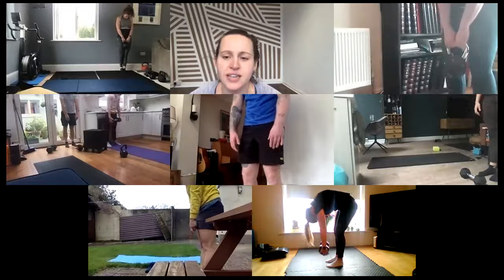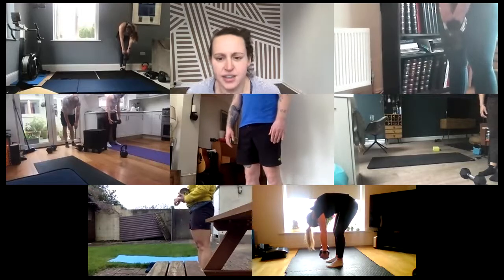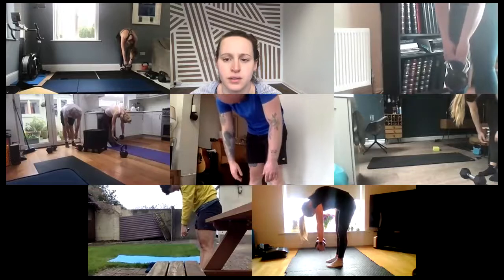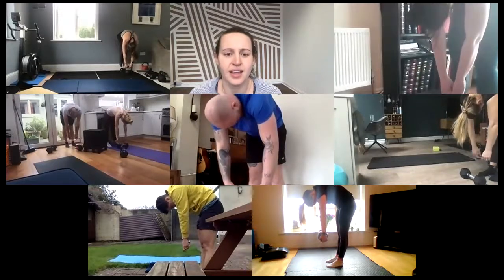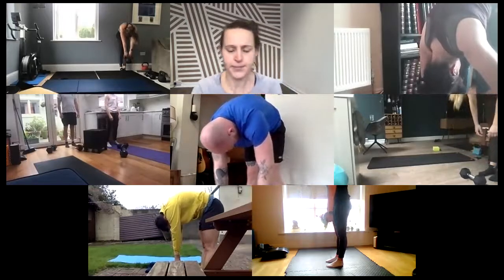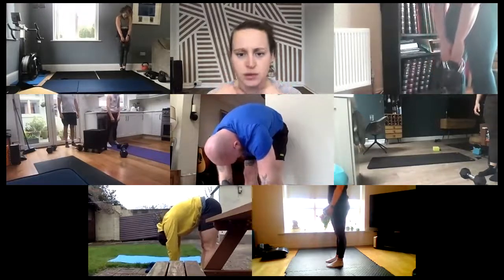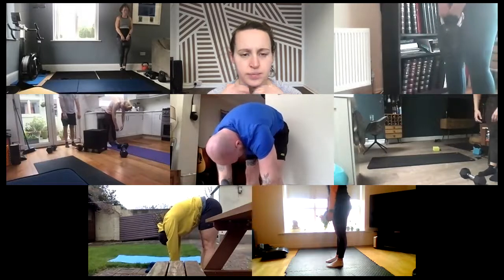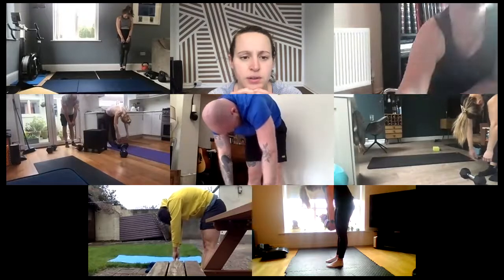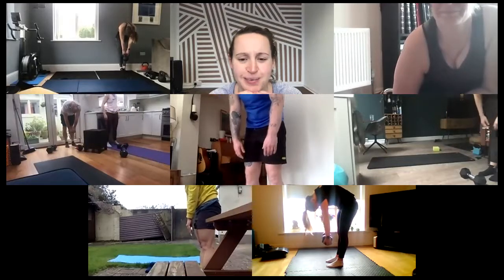Excellent. Going for a really tight knee lockout, guys, on the way down. And you can bend the knees then at the bottom, but as you're going down, try to keep those knees locked as much as you can. Excellent. If you're using a weight, guys, make sure that weight is hanging freely in front. And take as much time at the bottom in your forward fold. Hopefully you're noticing a little bit of an improvement at this point.